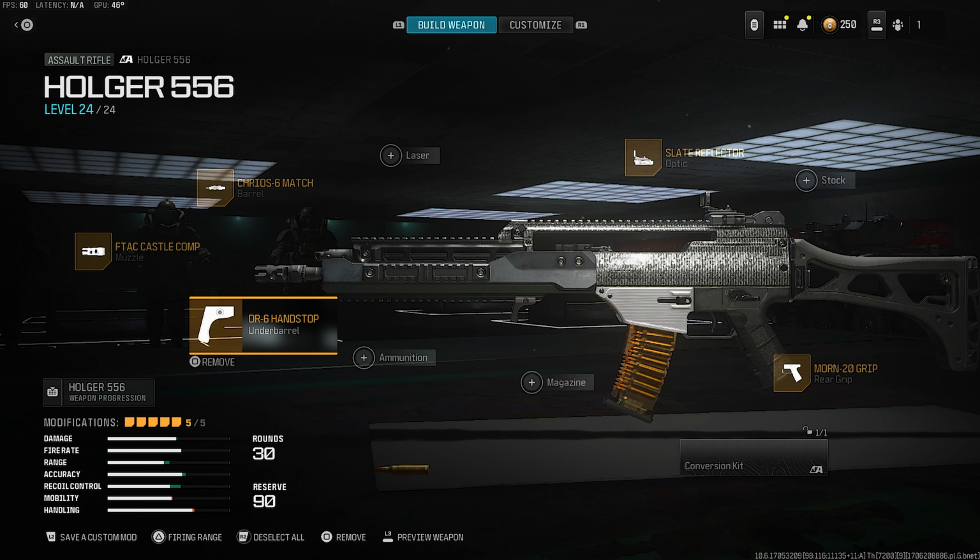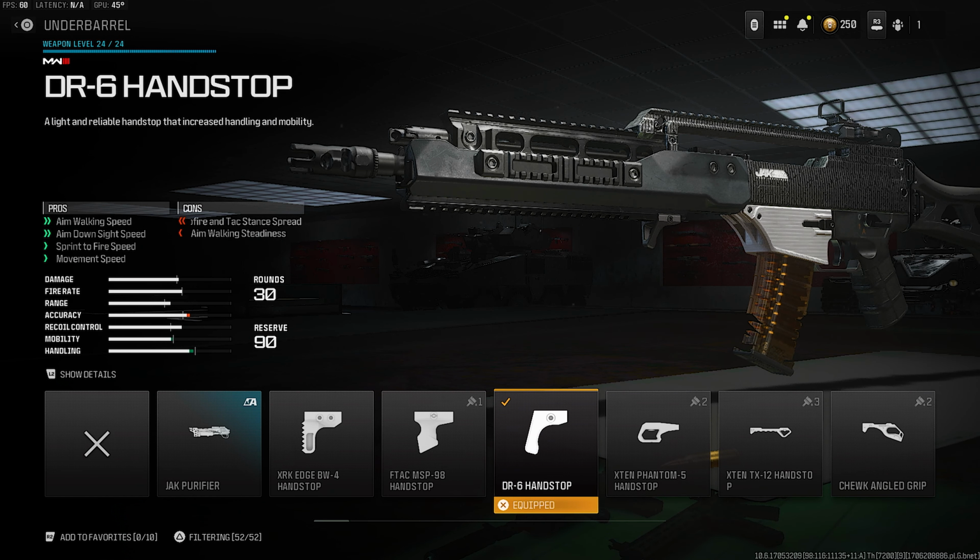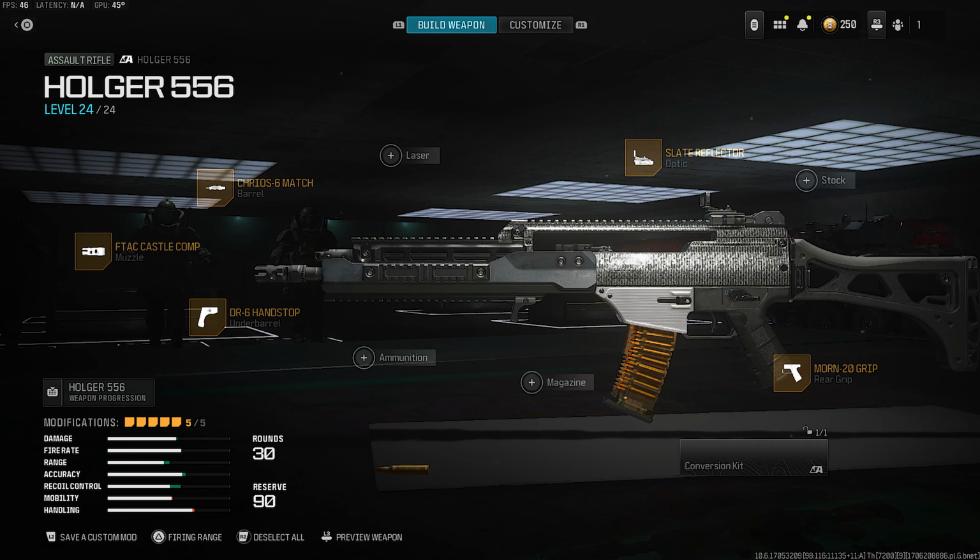I like to contest them, I'll be honest. And yeah, the DR6 hand stop is quite nice. It gives you the sprint to fire speed, the movement speed, so you're not completely sluggish at the end of the day. And the Hoga, it's just a great gun, so definitely try it out.